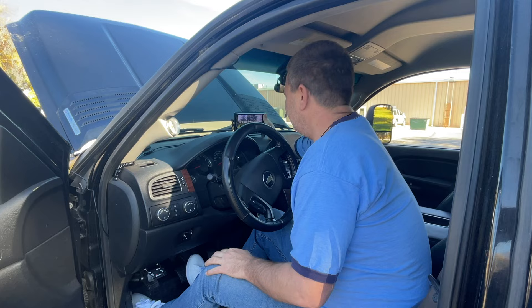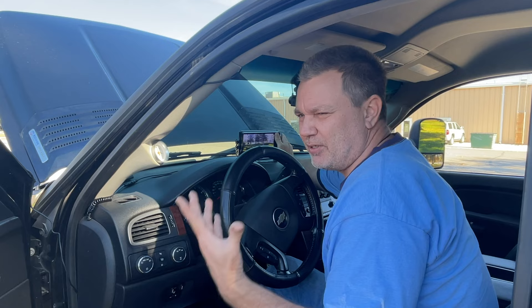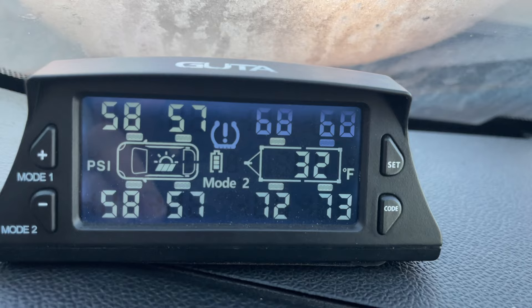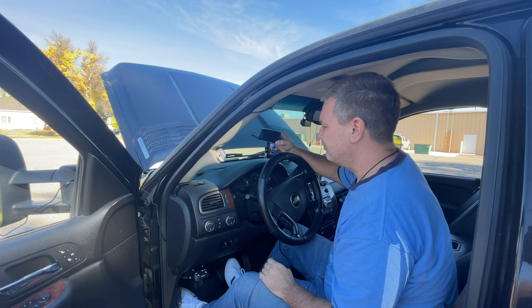These reverse cams are real nice — you can put one on the back of the trailer and one on the back of the truck. Sometimes the one on the back of my trailer lags a little bit, but it is 40 feet long. The next mod I did was TPMS sensors — great to have on your truck and your trailer. It'll tell you the PSI and also the temperature of the tires, which is important. If you're getting close to a blowout you're going to start getting real high air pressure readings, and if a tire fails and you've got a hole in it you'd see the air pressure dropping — it'd save you from bigger problems.